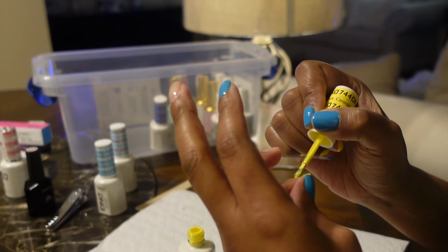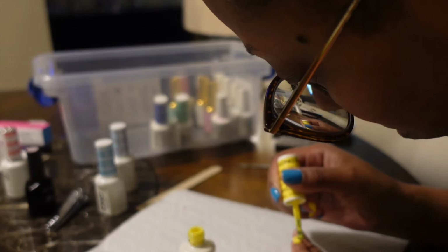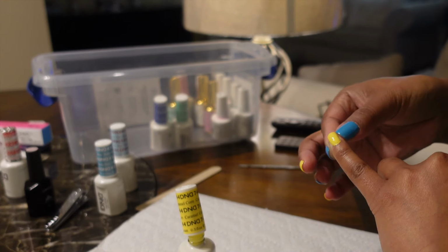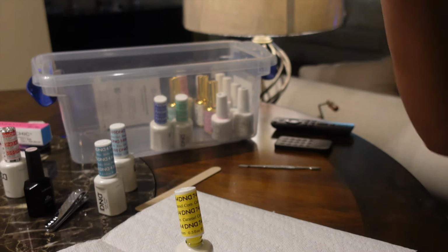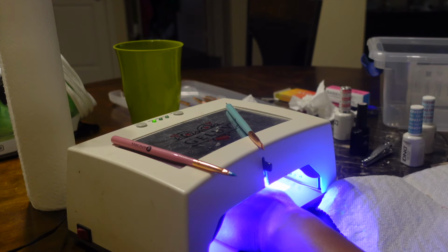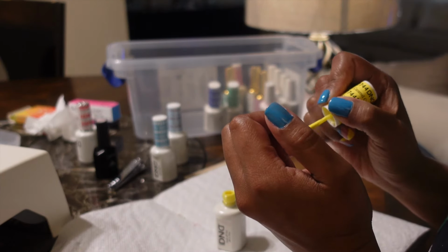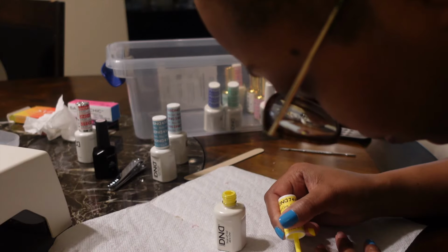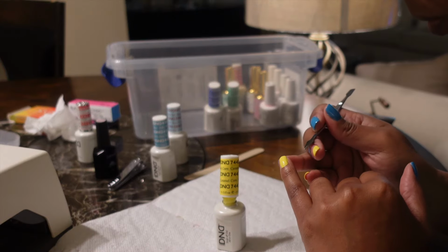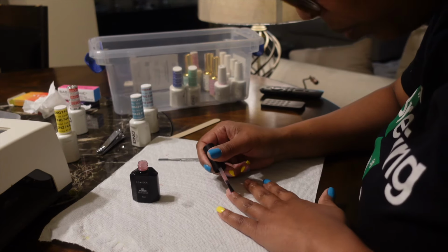Like I said, no matter what color you use, make sure you can get the coat as thin as possible each time, because they're really opaque when you use D&D colors. Their actual colors come out really good even on the first coat. So make sure your coats are thin so that your sets are really neat and not thick looking. Like I said, I cure each layer twice. The colors are very buildable, so you don't have to worry about them being too thin. When you thin it off on the brush, you can build it up to how thick or colorful you want the actual set. This color right here, I actually ordered off of Amazon.